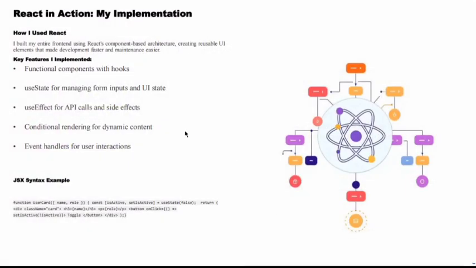In my project, I built the entire front end using a React component-based architecture. I used functional components with hooks like useState and useEffect. useState helps manage form inputs and dynamic UI, while useEffect handles the API calls and side effects. I implemented conditional rendering and event handling to make my app more interactive.